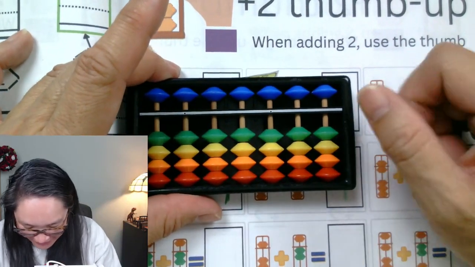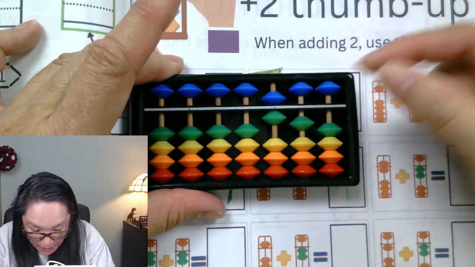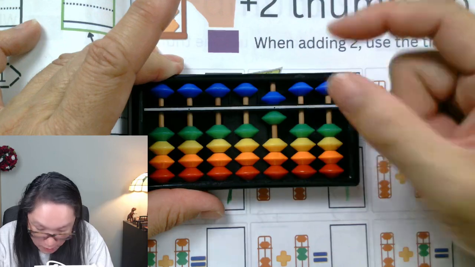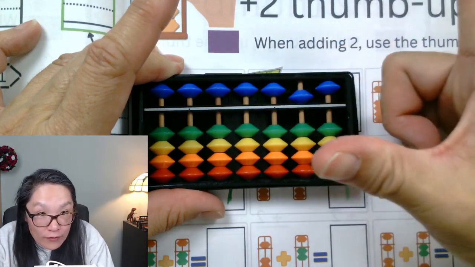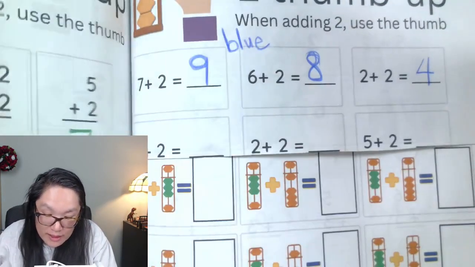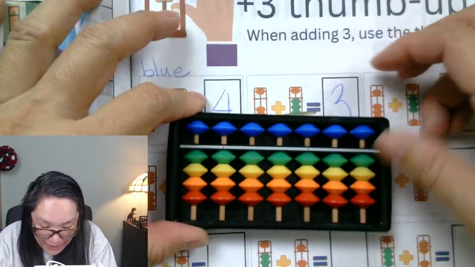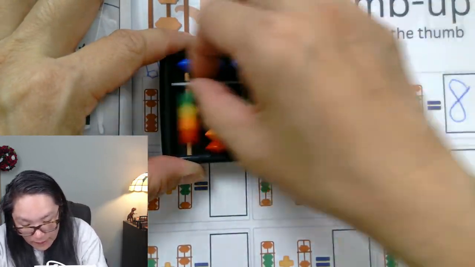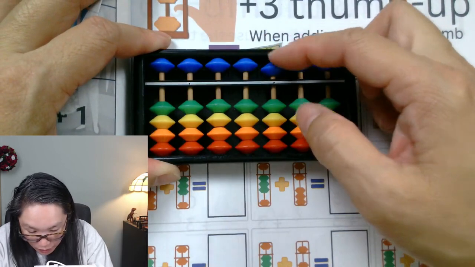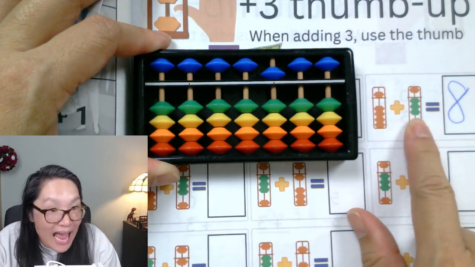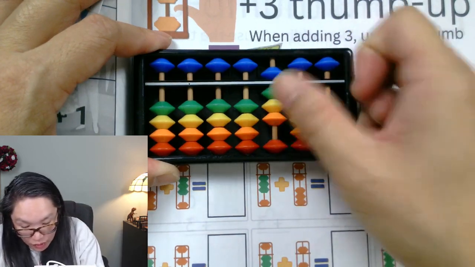That's funny, Bean. So when we add, we want to go to the horizontal bar. When we subtract, we go away from the horizontal bar. So if you notice, I'm just going through, we're adding and subtracting. So here, I'm adding 5. I want to go to the horizontal bar. Now I want to add 3, and I want to go to the horizontal bar.